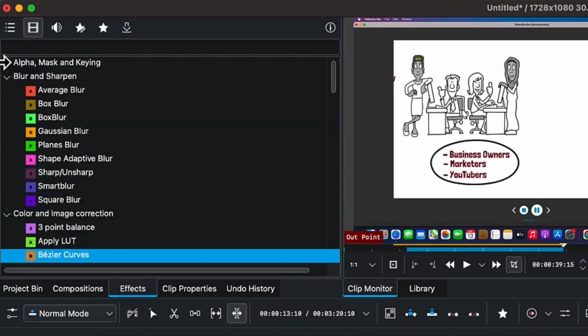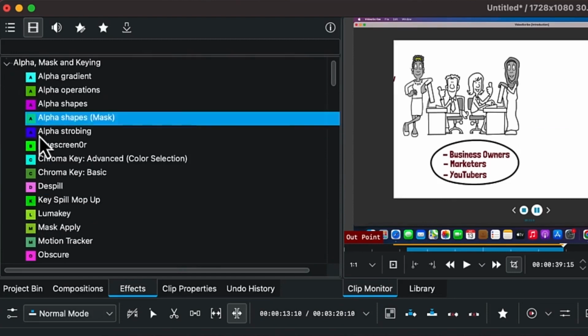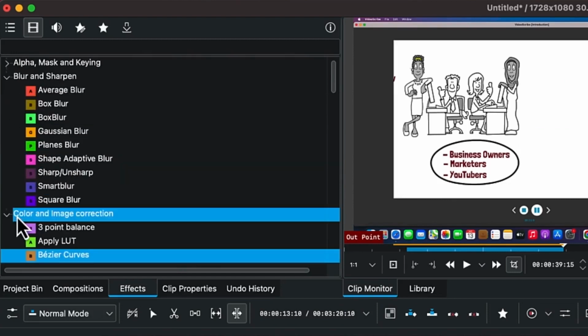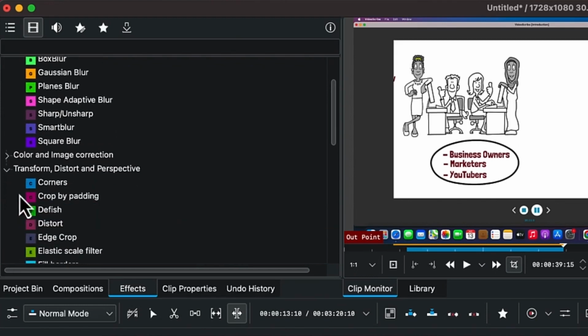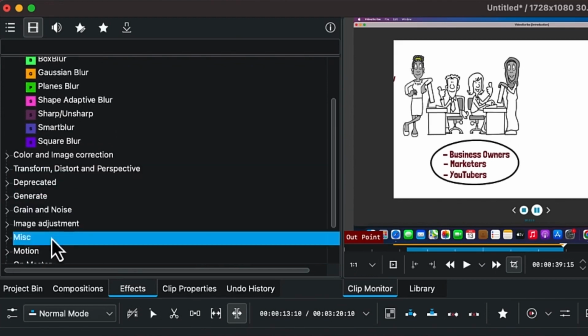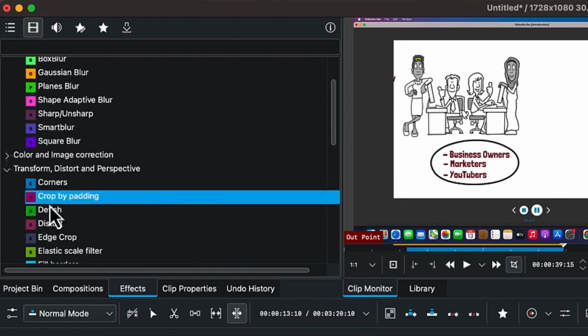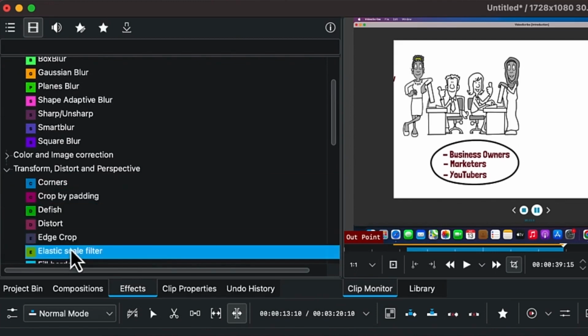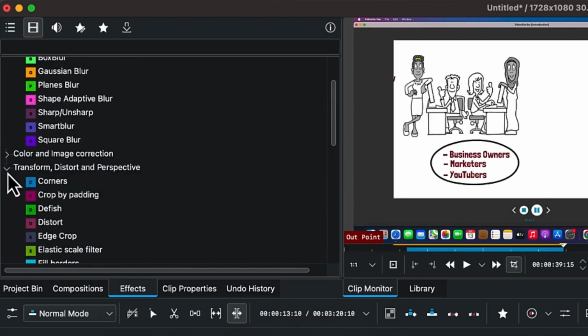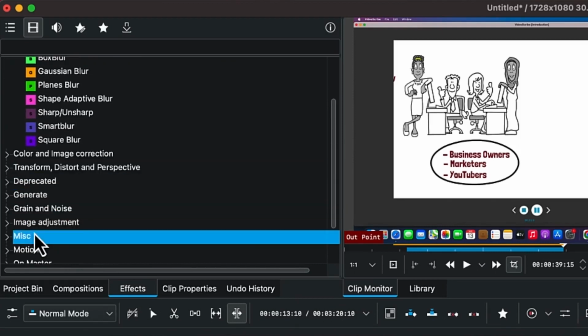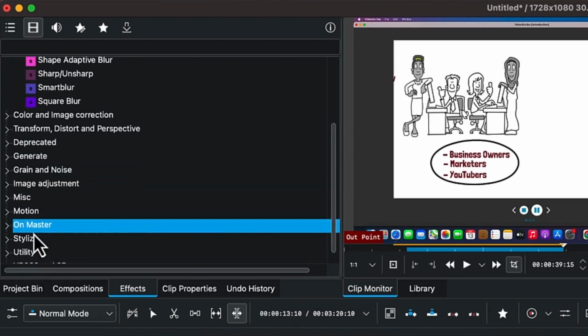You can see all of them over here. You can have mask and keying effects over here. You can check on any one of them. Color effects, you can apply lots. Transform effects, you can apply different kinds of cropping and all that. You can see the transform, cropping. You can add corners. You can put in other different kinds of effects that you have from here. So this is very, very handy when you are coming to do basic editing.